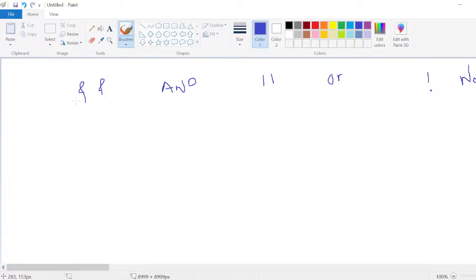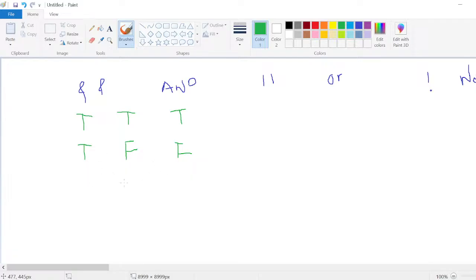So we have the truth table now. In case of the AND operator, if both are true, then only it will be true. If any one of them is false, then that is false. This is the truth table, right?